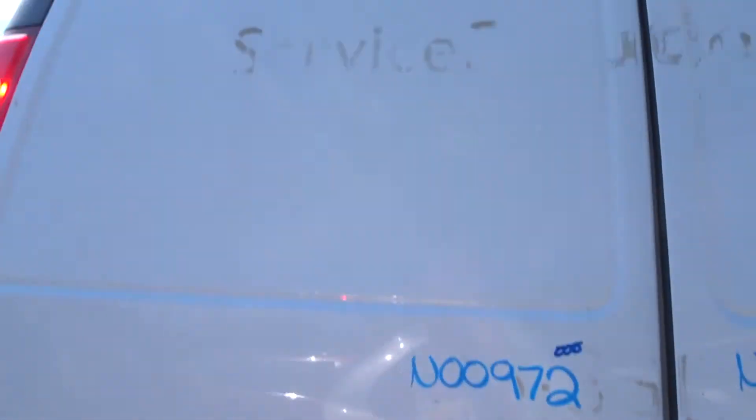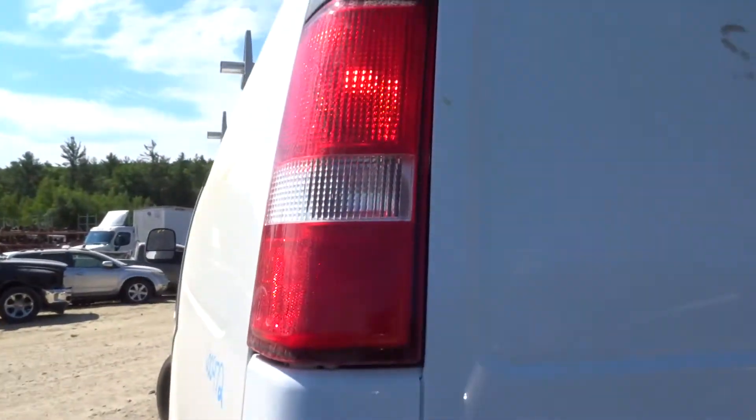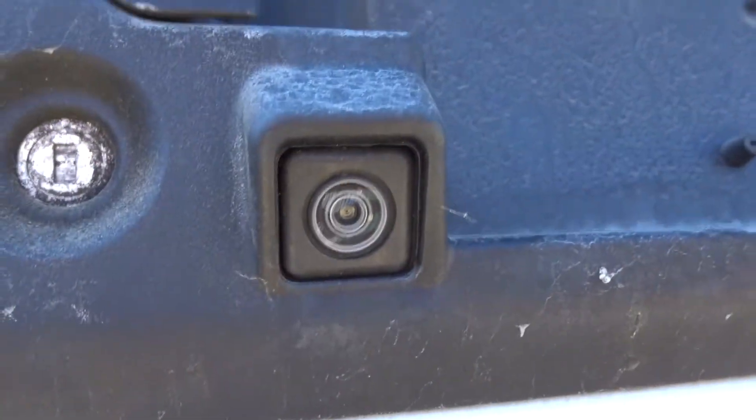Got good back doors. Left side here — clean, listed, no damage. Looks awesome. Got a good left tail lamp here as well. Right door has a small ping beneath the old license plate and a little buckle up toward the middle, and that one has the backup camera. Got a good right tail lamp on the vehicle.